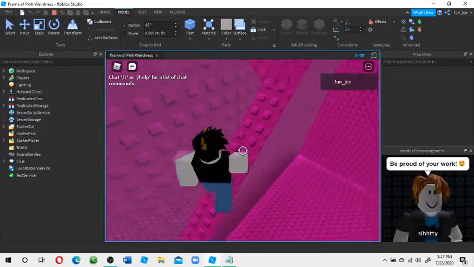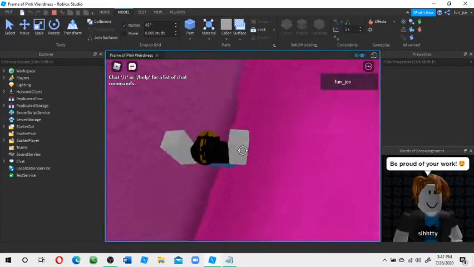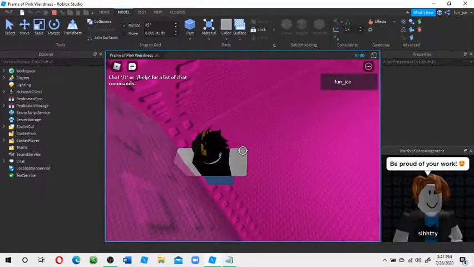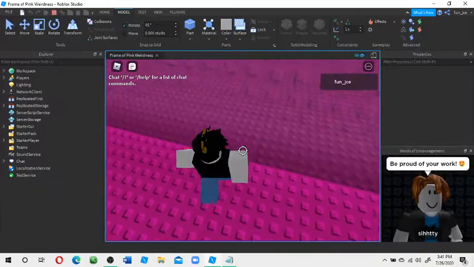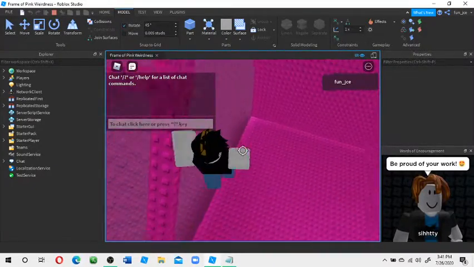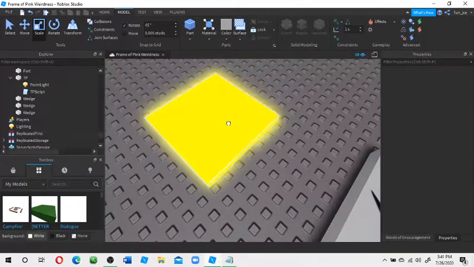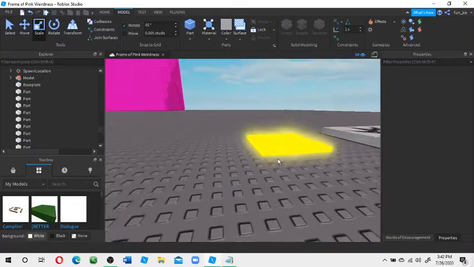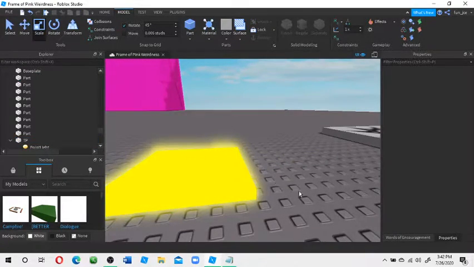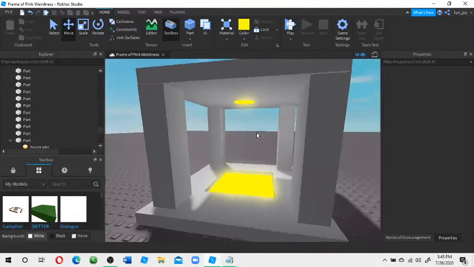So basically, we can now just do this. So that's really cool, right? It's a bit cool, I guess. That's cool, right? Now I'll just try to build something to make it look a bit better. So I just built this random thing.